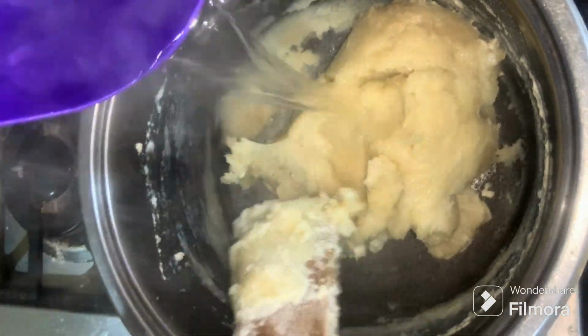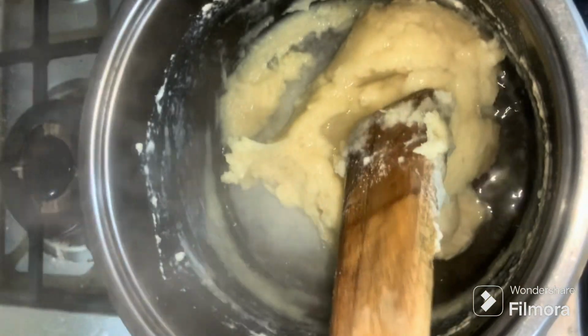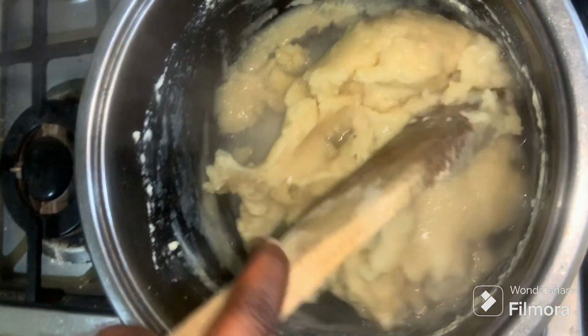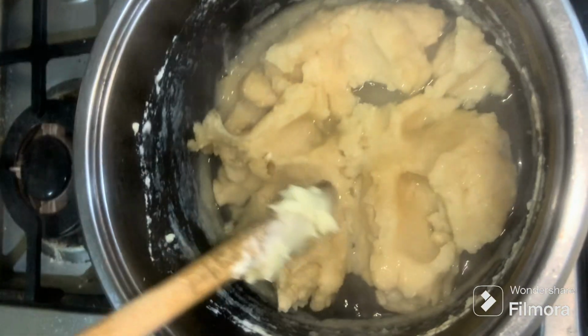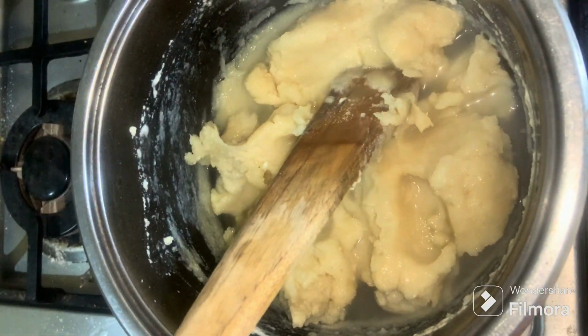And now is the time when you're going to add in your hot water that you previously boiled. So you're going to add it generously, but you have to be very, very careful so you don't end up having your semo being too soft. But if you like it soft, why not?